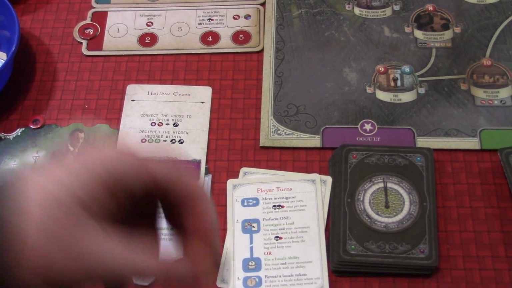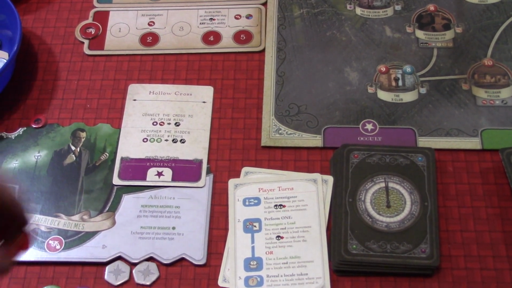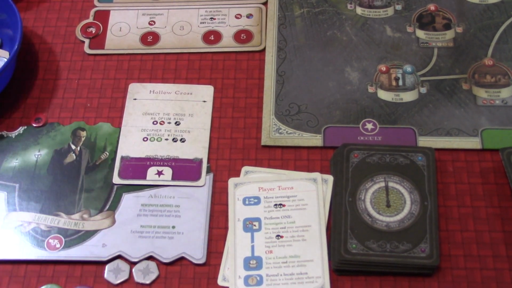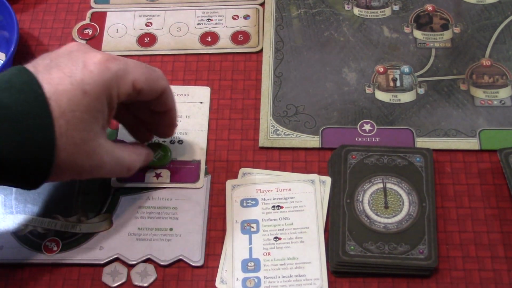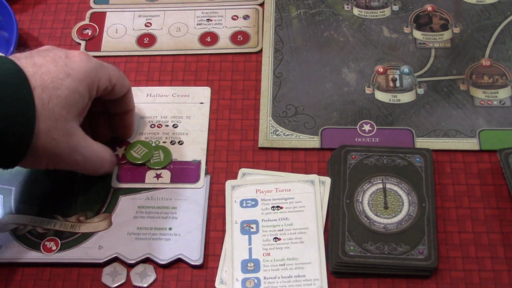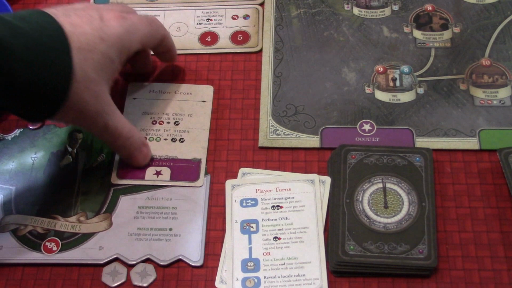That means we're going to take one of these, get rid of it, and exchange one of these tokens for a political token. And then we're going to solve this. So we're going to spend an occult and 2 political tokens. Those are our resources to solve the Hollow Cross. And we're going to get rid of those, and we have solved this.